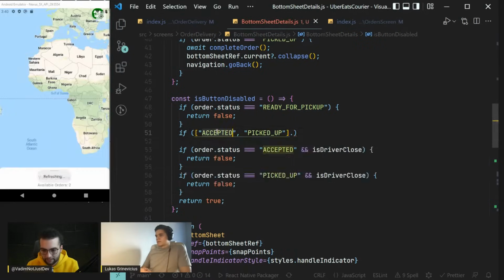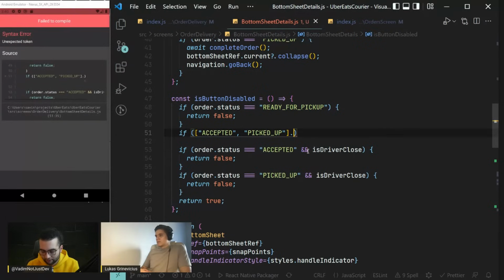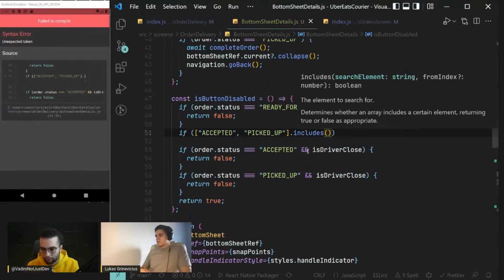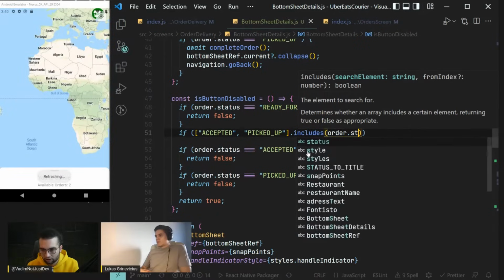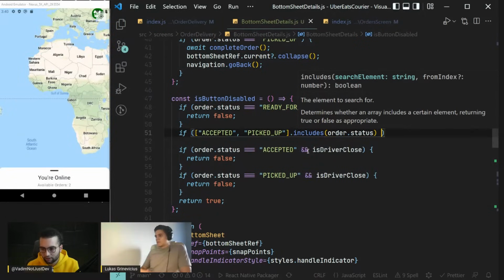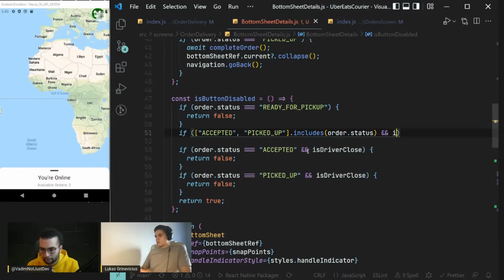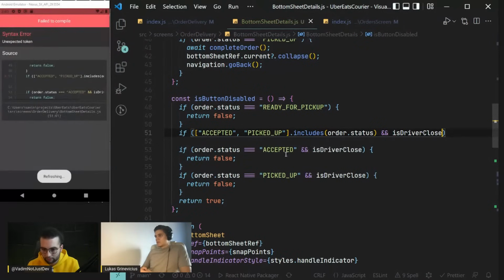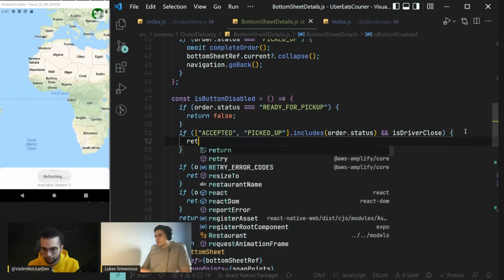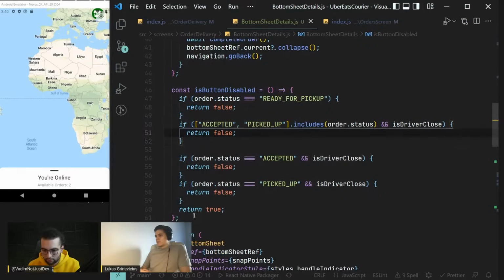If this array includes the order status and is driver close, then return false.